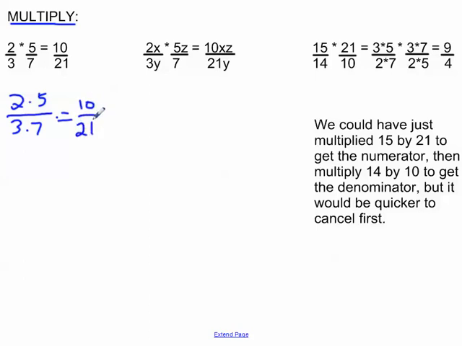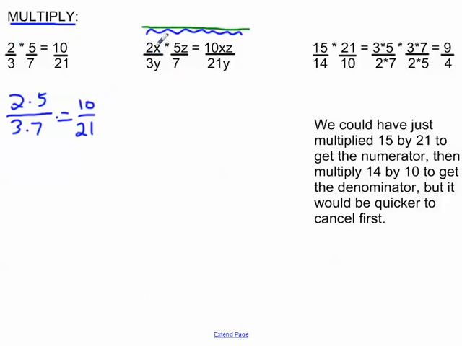Now, obviously, that's a pretty simple, straightforward multiplication, but we had to take our steps and make sure that if we needed to factor things out, we could have factored those out. Now let's take a look at this example here. Essentially the example in green is really not different from this one here.